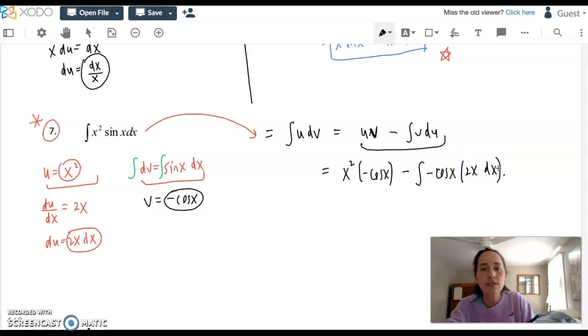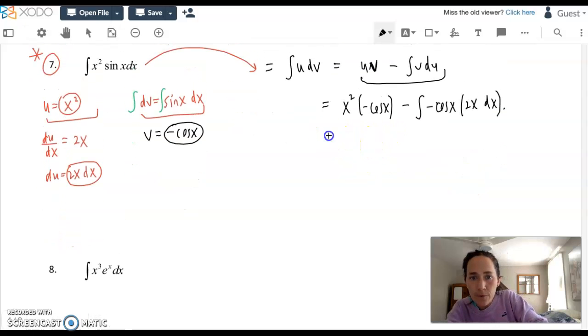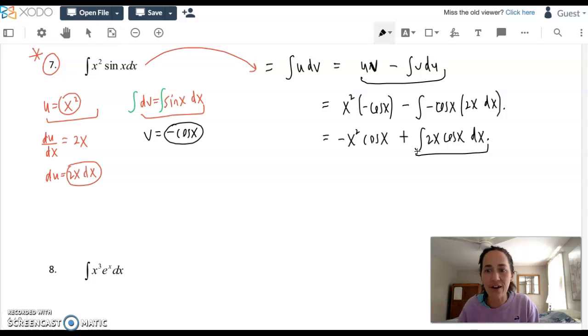So this is kind of different from the other examples that we've seen. While the first part of this is good to go, negative x squared cosine of x, nothing really needs to be done to that. This part's going to take some work. Minus a negative gives you a plus, and it's plus the integral of, we'll say, 2x cosine of x dx. And what I see here, and don't get too scared, I just want you to know that this happens from time to time, is we have the necessity for a repeated use of integration by parts.